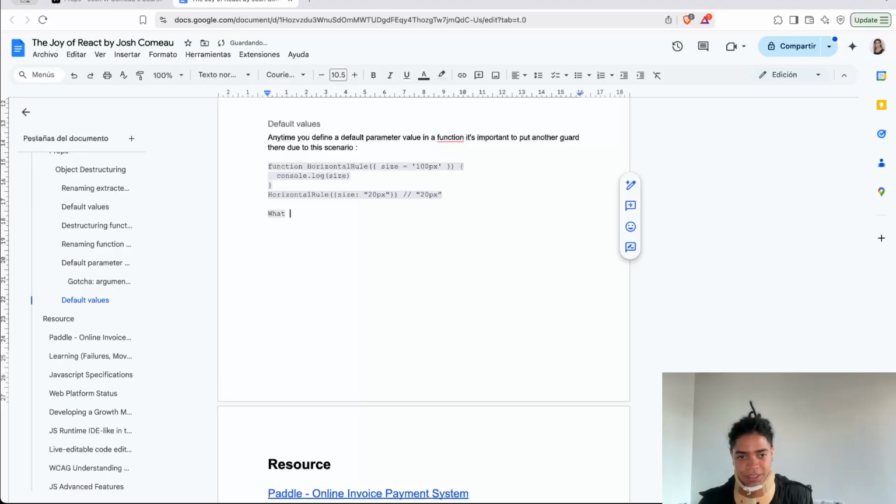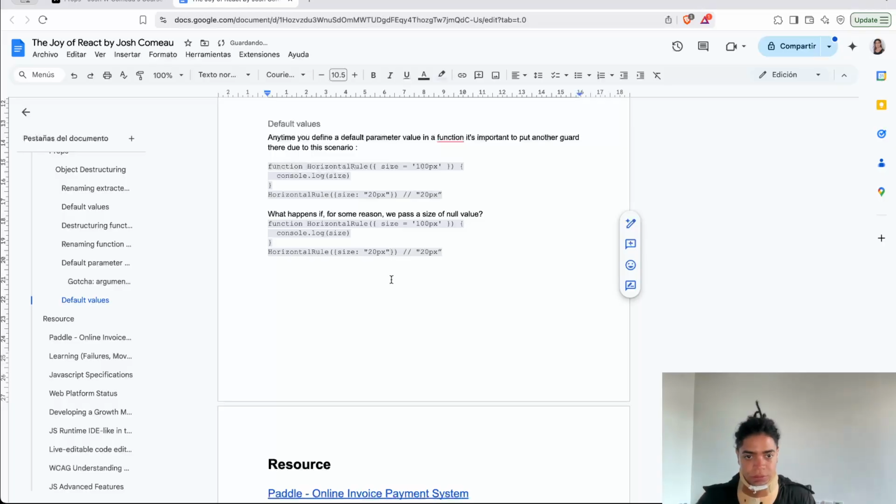What happens if for some reason we pass a size of null value? What happens if for some reason we pass a size of null? Unfortunately, it's going to print that null.